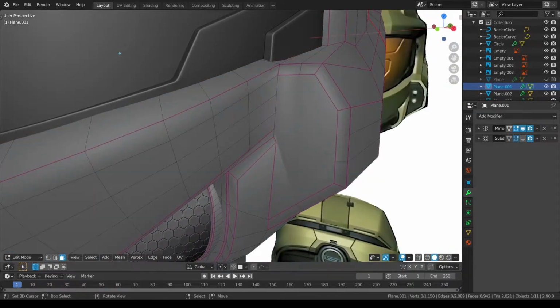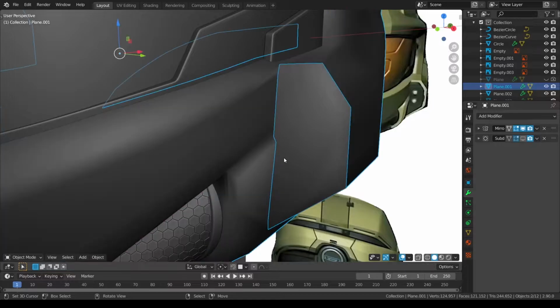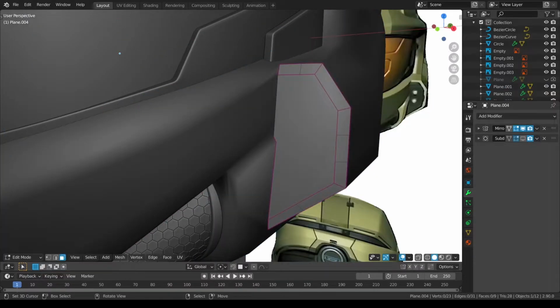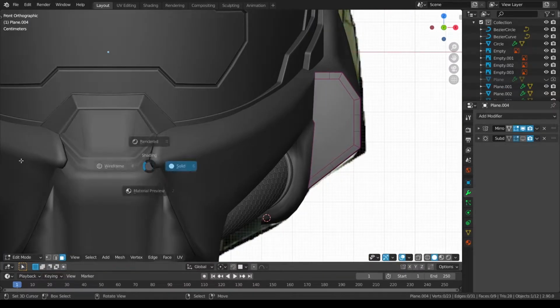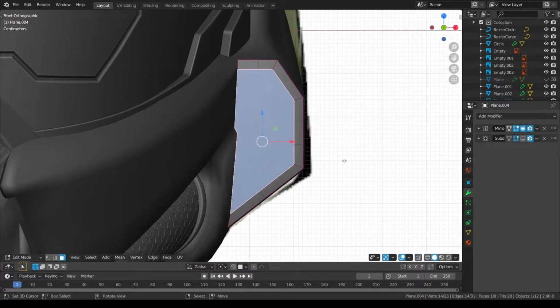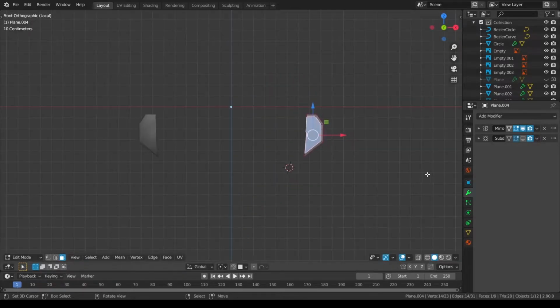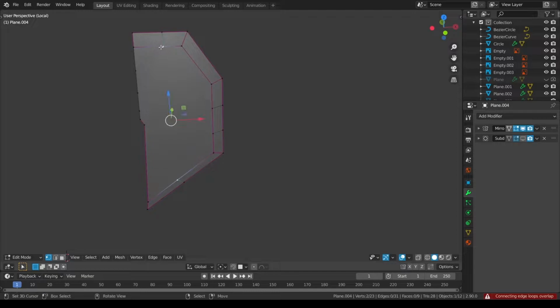The reason we're doing this is because we can actually hide a lot of the edges that we're going to mark with creases, so you're not going to see the fact that it's a really sharp edge and that it's actually separate from the rest of the geometry. It's a little bit of a hacky method of doing things, although in the end result, and especially given where this is located, I don't deem it to be that big of a deal, and it's more so about the end result that we get and it looking good, as opposed to everything on the model being 100% perfect and everything being connected and having nice creased edges.